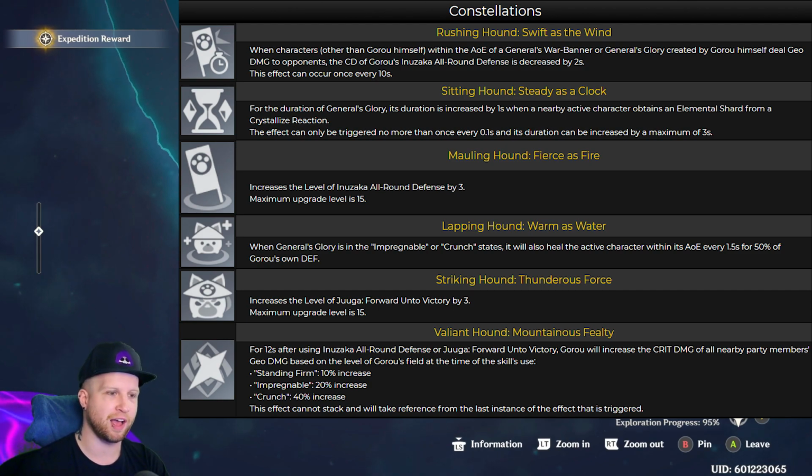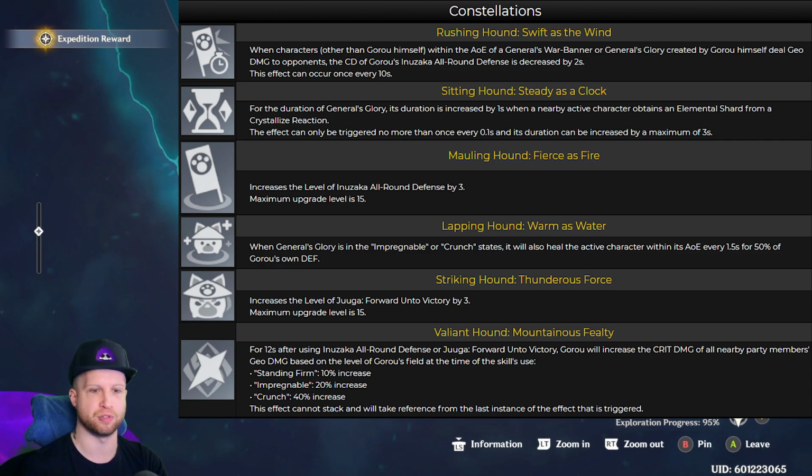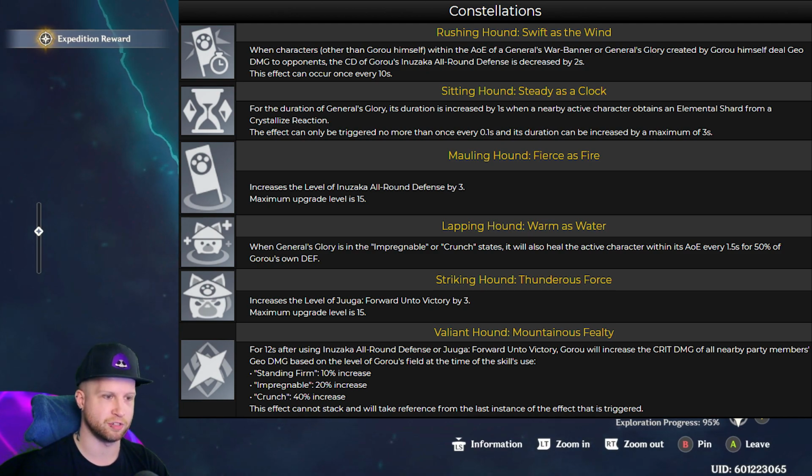So anyways, his C5 is obviously going to increase his ultimate by 3 levels. And then his C6. So for 12 seconds after using his E or his ultimate ability, Gorou will increase the crit damage of all party members' Geo damage based on the level of Gorou's field at the time of the skill's use. So Standing Firm, which is just 1 Geo character, increases it by 10%. Then 20% for 2 Geo characters and 40% for having 3 Geo characters in your party. This effect cannot stack and will take reference from the last instance of the effect that is triggered.